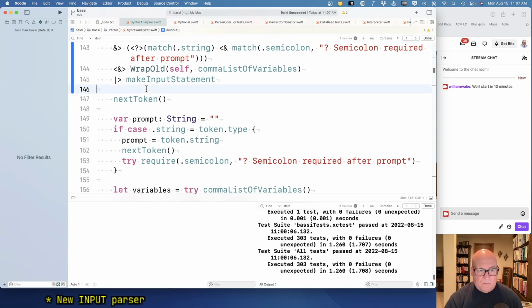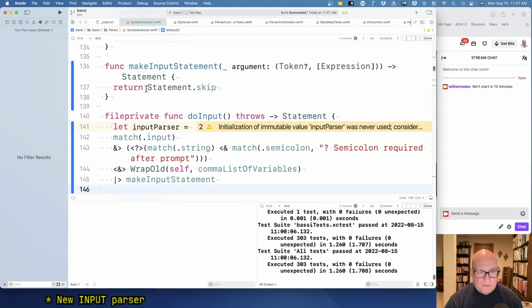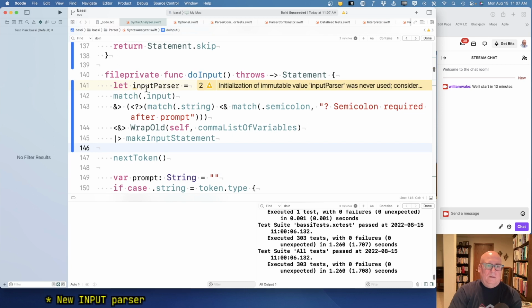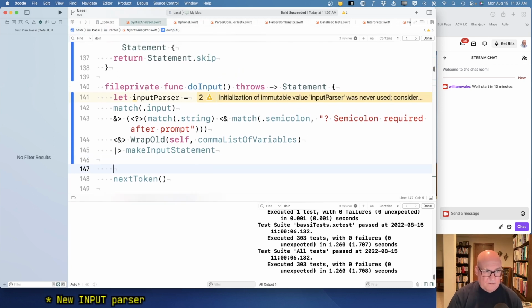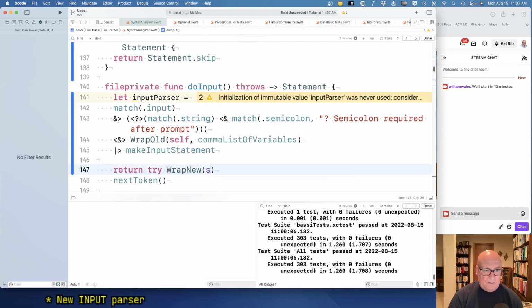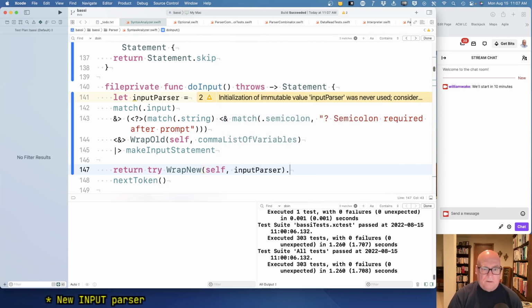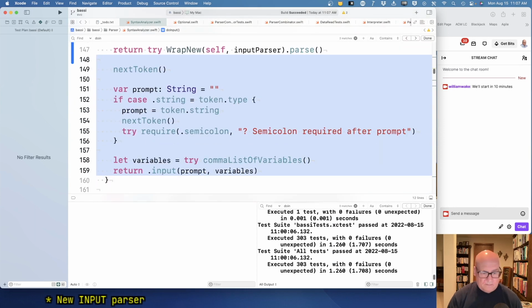Right. So I guess if we call this, return try wrap new of input parser dot parse. Okay, this stuff gets commented out.